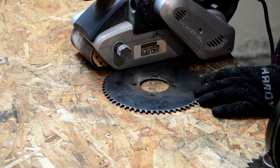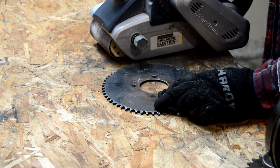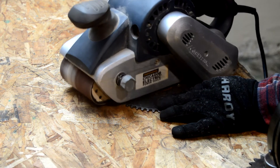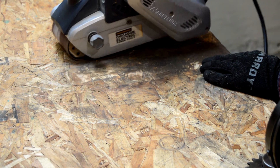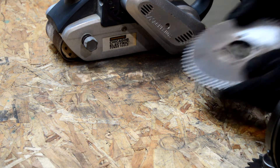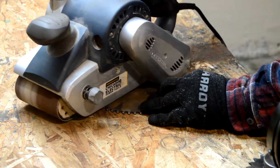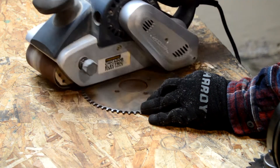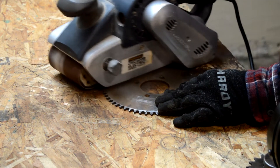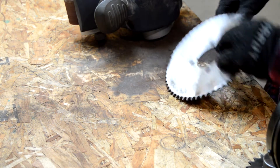The wire brush was a little slow, so we're going to step it up a notch. I'm going to hit it with this 220 grit on the belt sander, and hopefully that'll speed up the process here. That's working really well. I'll just go ahead and clean up the other side.